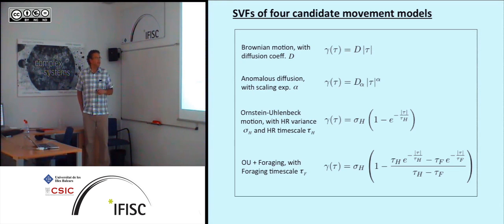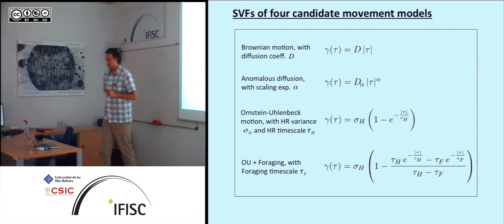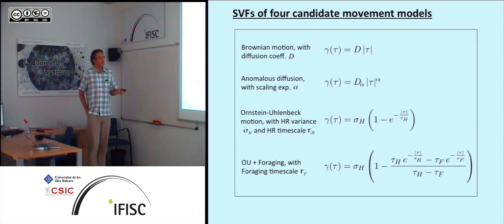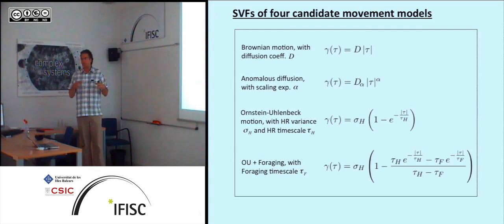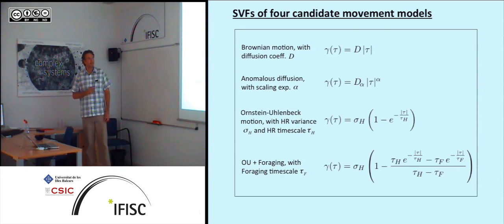You can go another step farther and say, okay, maybe it's something like Ornstein-Uhlenbeck motion. In my opinion, this is probably the simplest movement model that will apply to animal movement data. You have Brownian motion with a central tendency. So there's some location around which you're centered. You move around in a Brownian way, but with a tendency to come back to that location. The scale of the area over which the animal ranged is the home range variance, sigma h, and the time scale over which the animal crosses its home range is tau h. Okay, so that's what we started with.